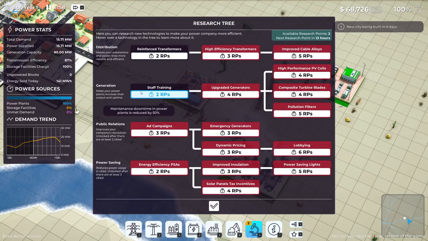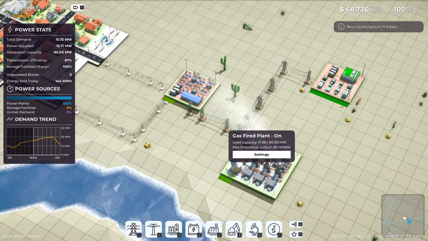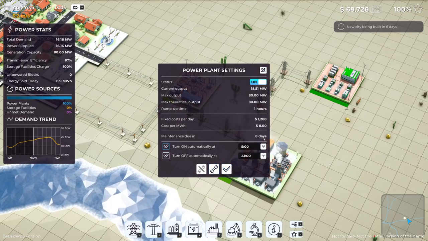What is this? Maintenance downtime in power plants is reduced by 50%. I think we'll actually take that because we're gonna be coming up to maintenance at some point very, very soon. Look at that. Maintenance due in 8 days.